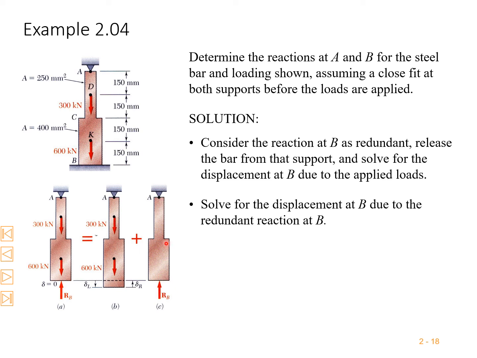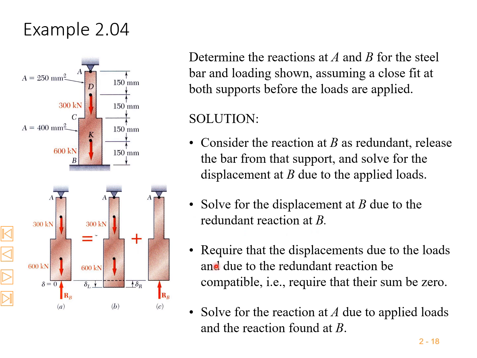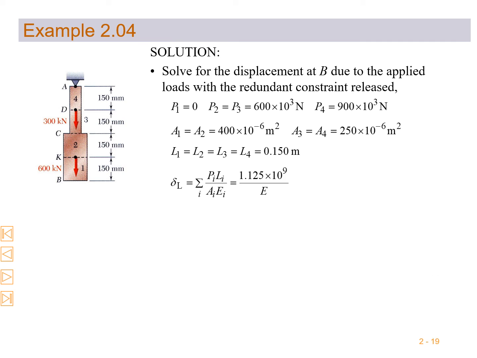And for the reaction, we apply this PL by AE, whatever the displacement, and here there is no force, but the same force is coming, so we can find out the reaction. The displacement due to loads and due to the redundant force must be compatible. That is, the sum must be 0. Solve for the reaction at A due to the applied loads and the reaction at B found.